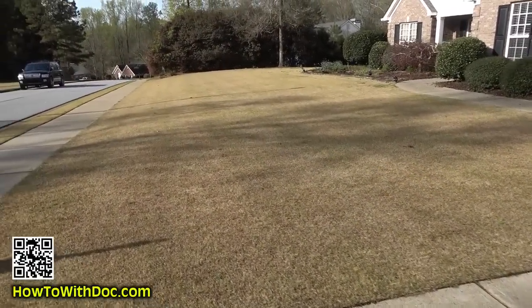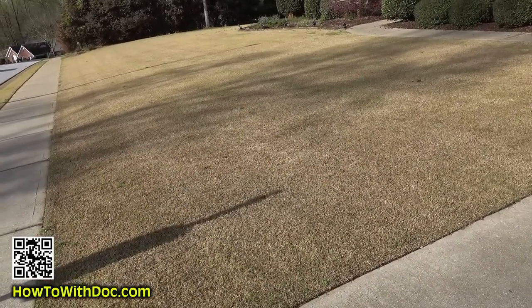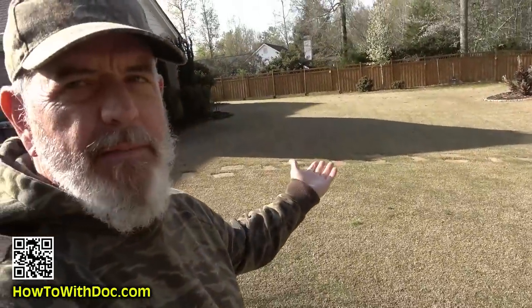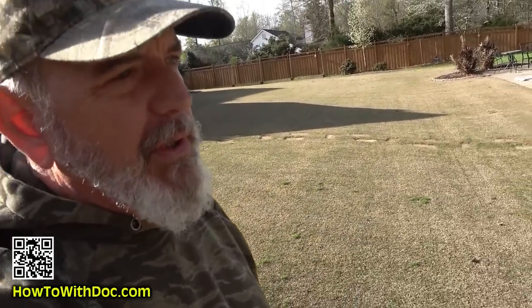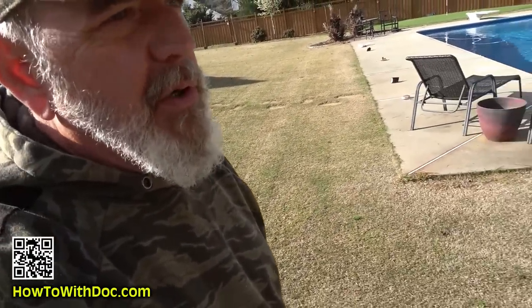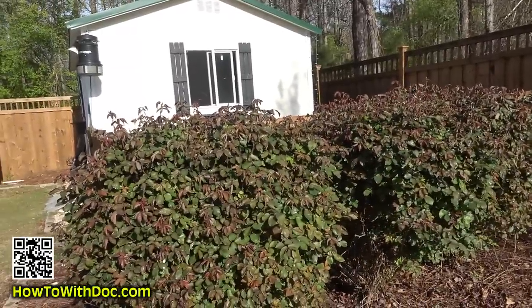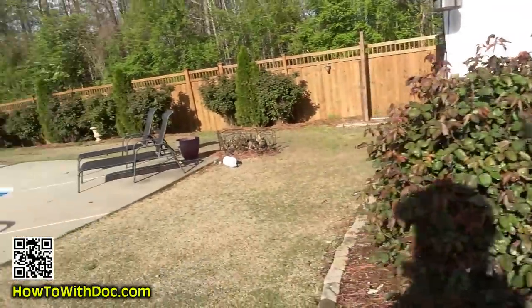We're packing up the final stuff and I want to show you what the yard looks like. This yard had a solid green haze on it and now all of a sudden we've got that back-to-dormancy look to it, but that's fine. Everything is stalled — we're in that stall zone. The only thing I'm really worried about is getting down into the deep 20s for my rose bushes. I've already got rose buds on them and I think they're going to get burned back — I hate that.